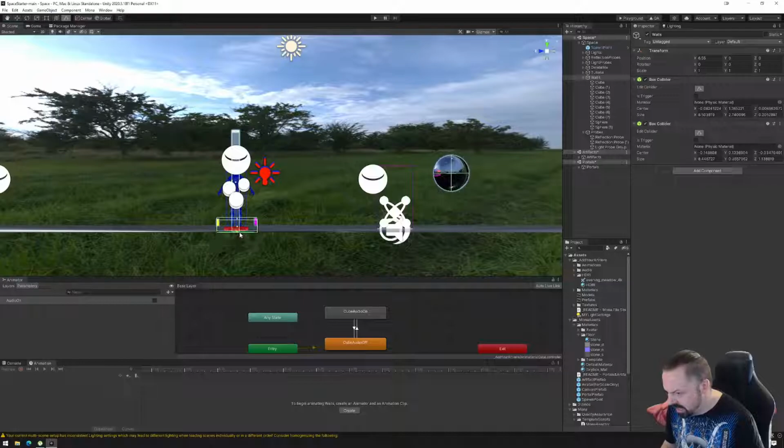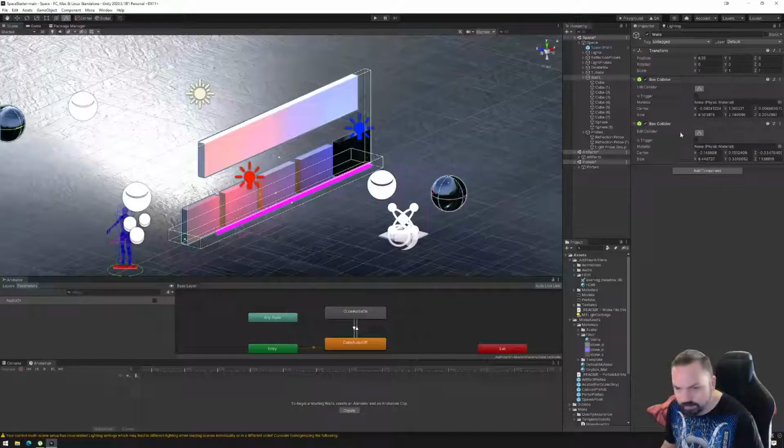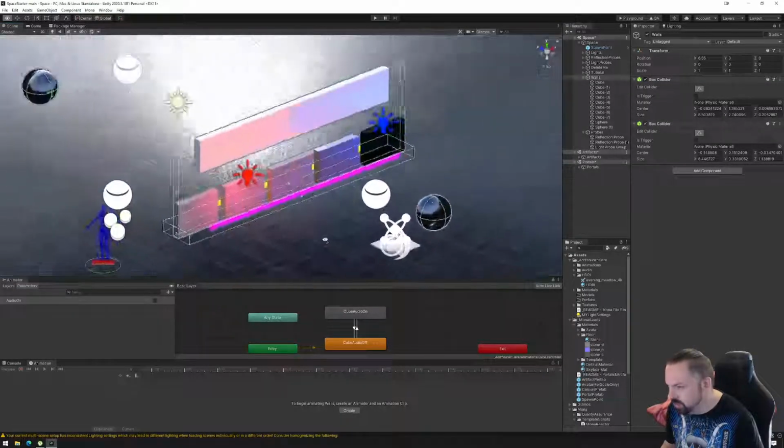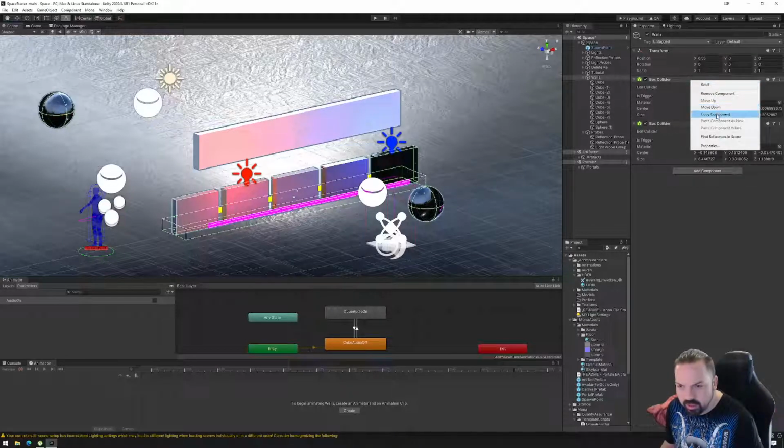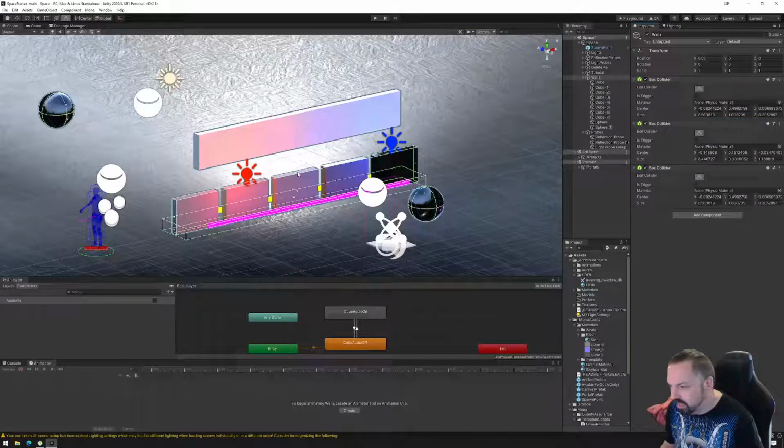Now, unfortunately, you can't name box colliders. So it's quite annoying when you have like 5 of these trying to optimize, but this would be a much more optimized space. So there's also that. Now, that one was this one, so I can copy that. Paste component as new.